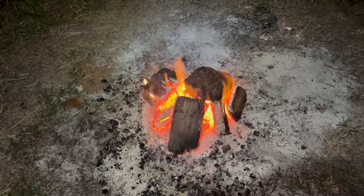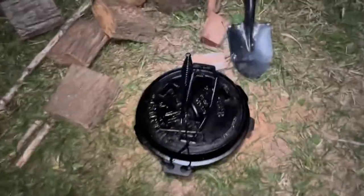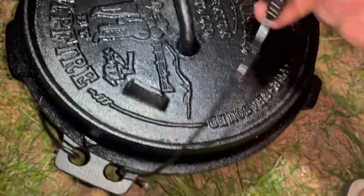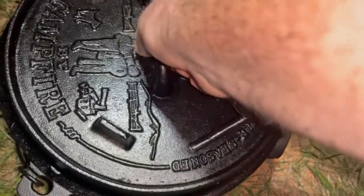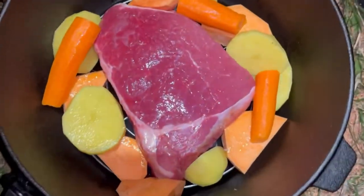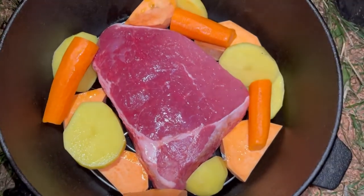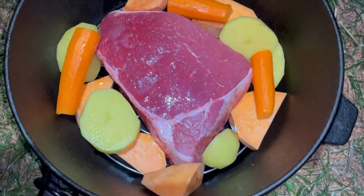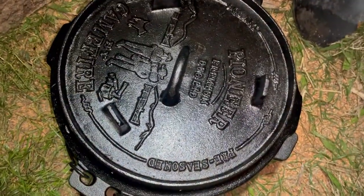The night is upon us, sun's gone down and I've got the fire cranked up with some coal starting to build up. Over here I've got the camp oven — my big camp oven, or Dutch oven as they call them in other parts of the world. In there I've got a piece of corned beef or silverside. A lot of people boil that, but I'm actually going to roast it. I've got some sweet potatoes, some carrots and some potatoes in there, just covered with a bit of oil, and we're going to get some coals out and get that started cooking.